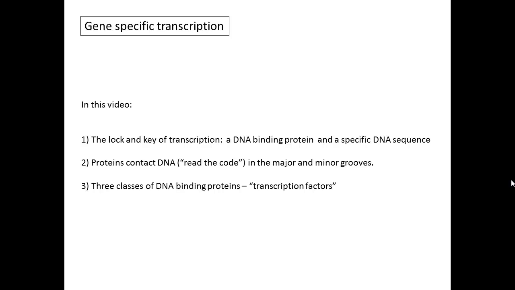And the very basic switch in that control is a DNA binding protein binding to a DNA-specific sequence to turn a gene on that's right in that locality. Call this like a lock and a key. The pieces have to fit perfectly. They're made to match each other, and that's how a gene can be activated.